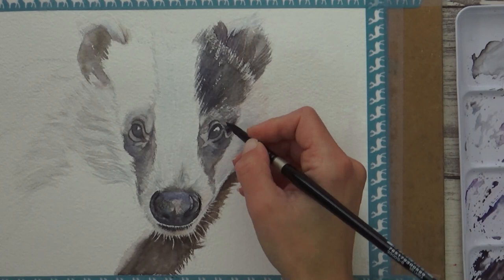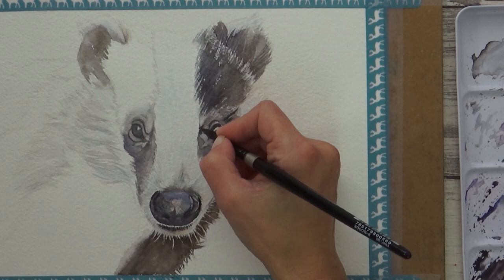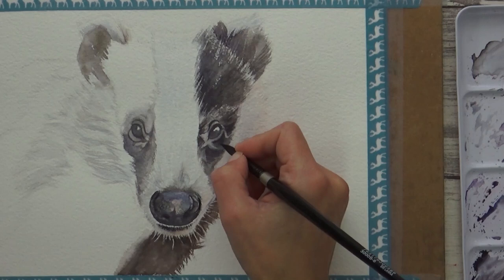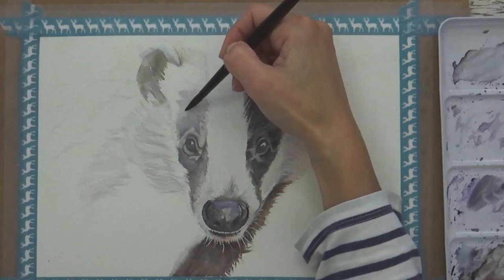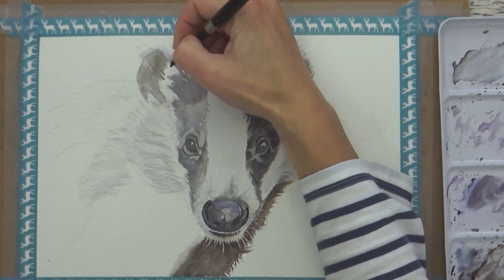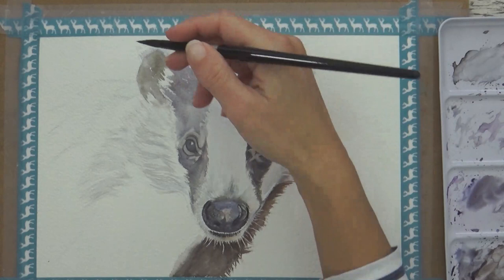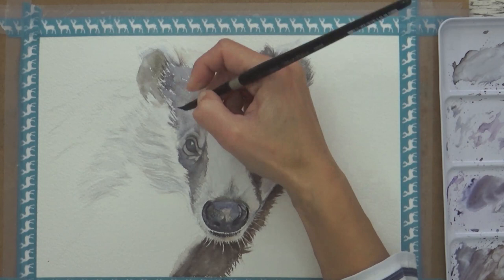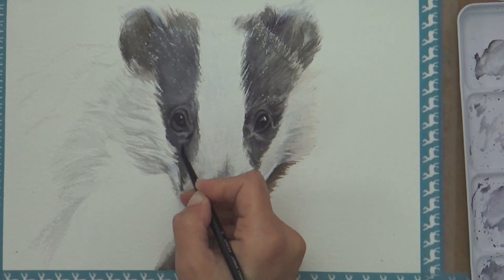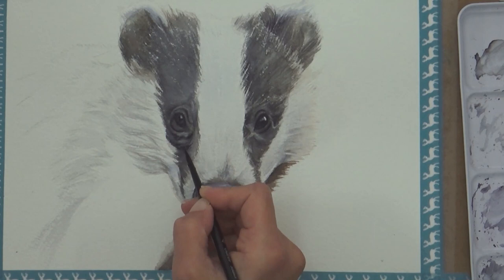I painted some of the same darker fur colour around the badger's eye too, and tried to build in more fur texture by painting onto dry paper, following the length and direction of fur growth around the face to help it look more natural and realistic. I used the same technique on the other side of the face too, but tried using more of the belly of the brush rather than the tip, which covered a larger area more quickly and still gave me similar results. This is good to know if you want to paint bigger projects or maybe try loose landscapes or seascapes, and it might also be worth experimenting with different brushes if you have them available. I applied several more layers onto these darker fur stripes, waiting for each layer to dry in between and using the dry brush technique to build texture and depth until I was happy with the result.